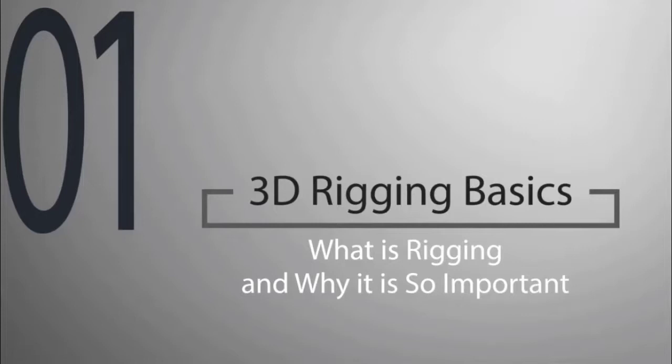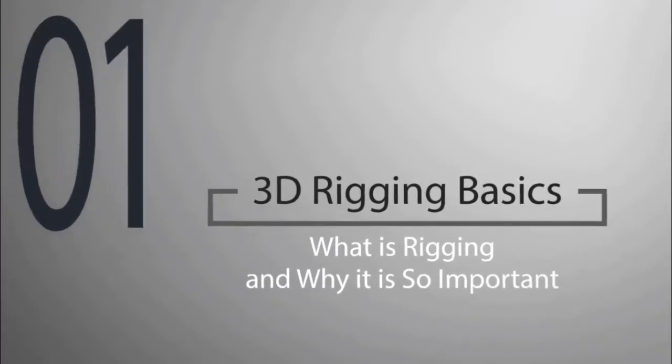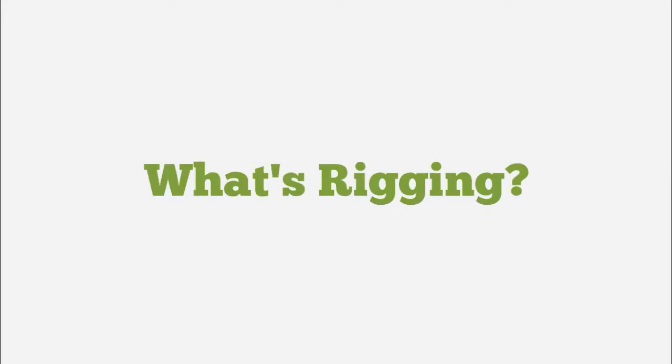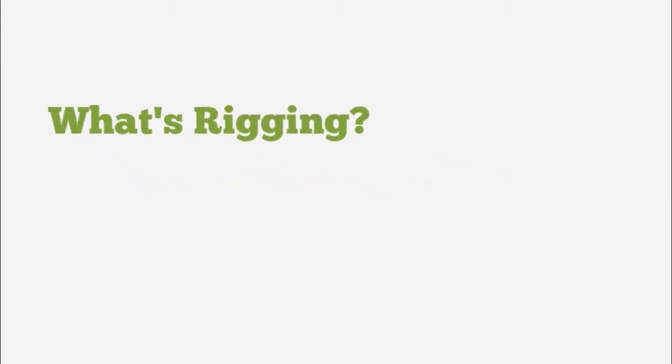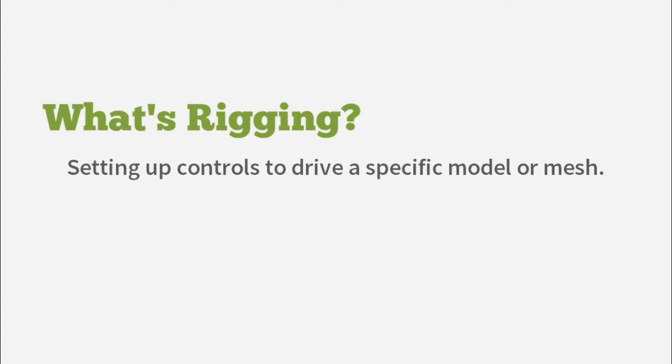Hello everyone and welcome. In this lesson we are going to talk a little bit about rigging, what it is and why is it important. Okay, so what is rigging? You may have come across this term before, thrown a lot in the animation industry, but don't know exactly what it means. Even though the term may seem a bit overwhelming, especially for those who encounter it for the first time, it simply means setting up controls to drive a specific model or mesh, okay? It can get quite complex, no doubt, but that's just the basic definition of what rigging is.